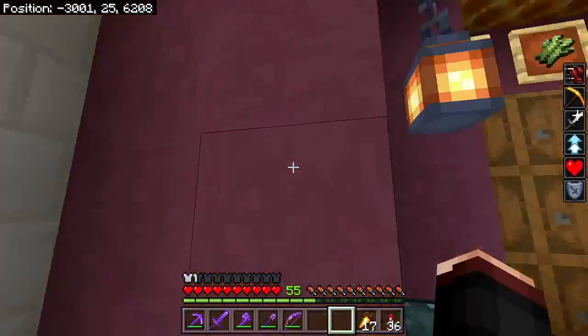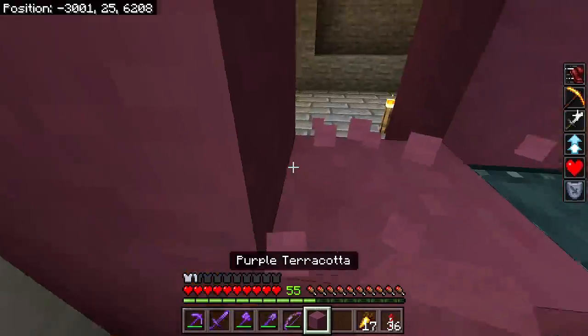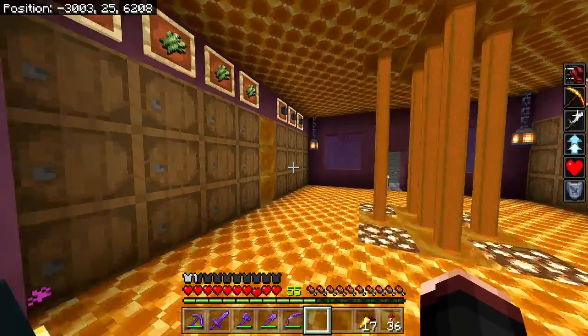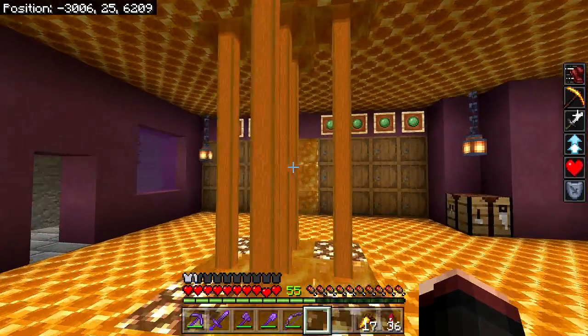I built this with a few different blocks which I haven't really used before. I think this is purple or pink terracotta. Yeah, purple terracotta and the honeycomb blocks, which is very nice. Behind here I've got the glowstone blocks, which are super cool.